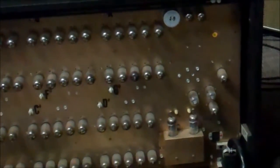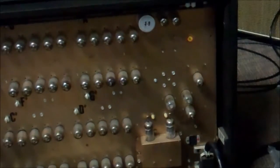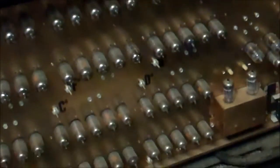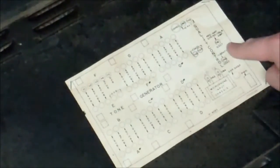And then off to the side here is the mic preamp slash, it says vibrato. The reason I say it says vibrato, let's see if I can not make everybody seasick and move our tripod up here. If we look down on that diagram, what do we see? And that's as far as this will zoom in. But we look up here, we have 12AX7s, 12AU7s, 12AX7s, 12AX7s, and right here, this 12AX7 says vibrato, so I'm assuming it's an oscillator for the vibrato. So that's that side, and then we'll pan over here. Hopefully I'm not making anybody seasick. I'm not the ace cameraman.